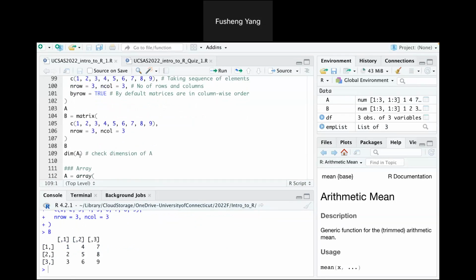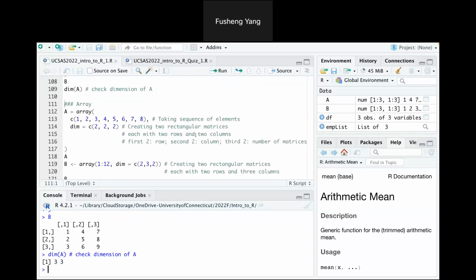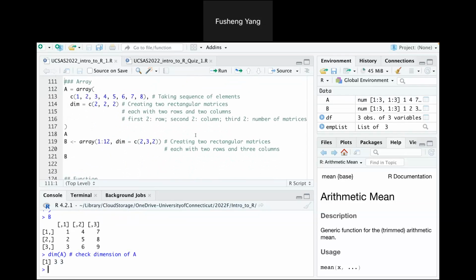And we can also check the dimension of A. So we expect it to be 3 by 3, so check it, and it's 3 by 3. And we also have array. So remember, for array, it can be multidimensional.